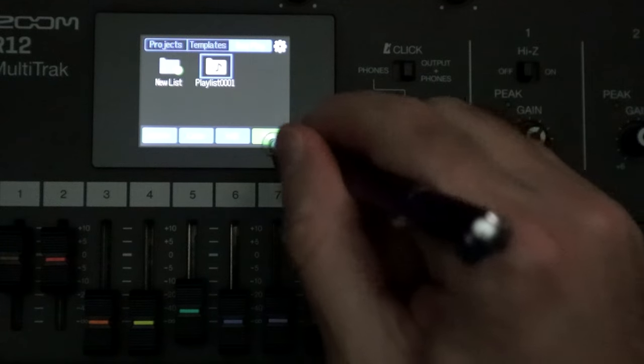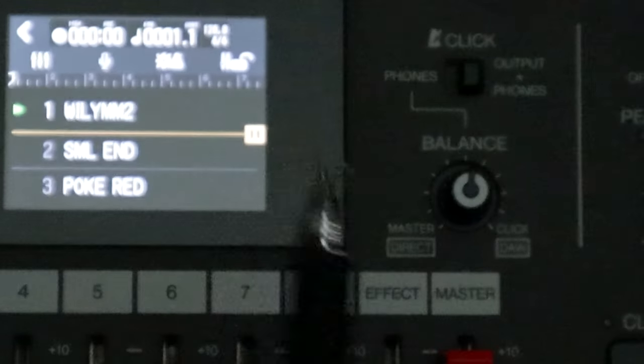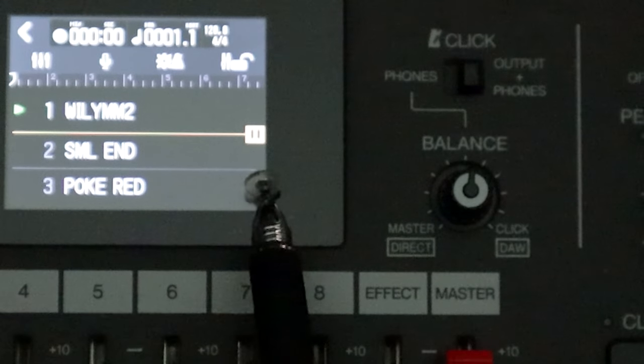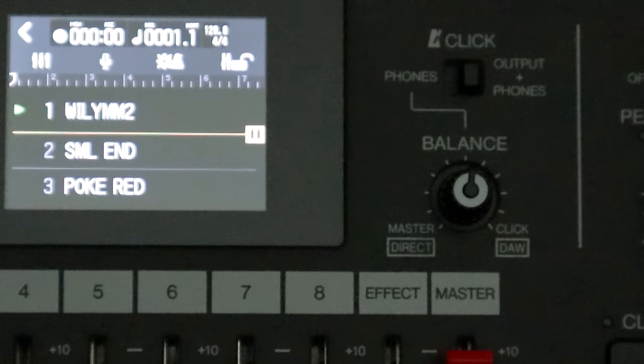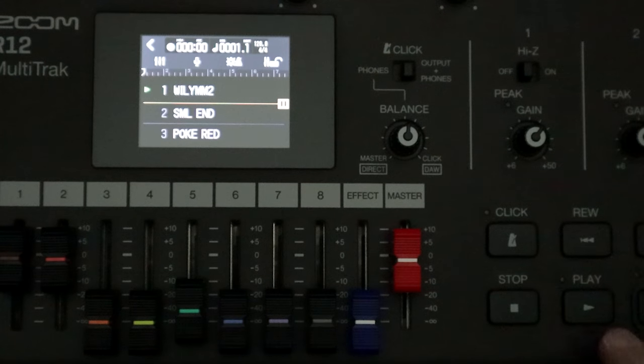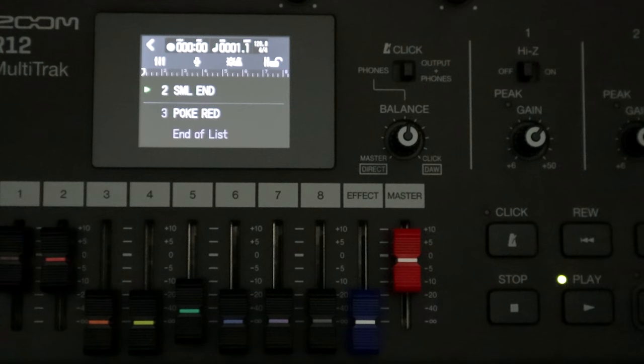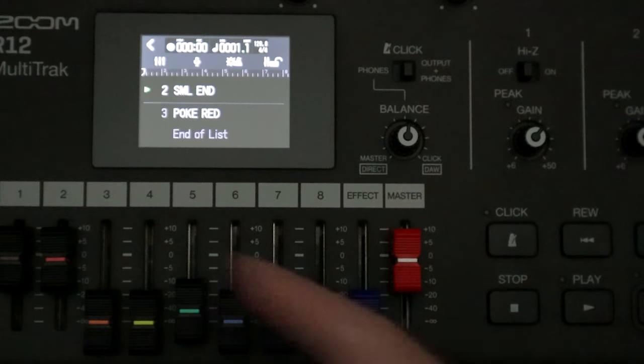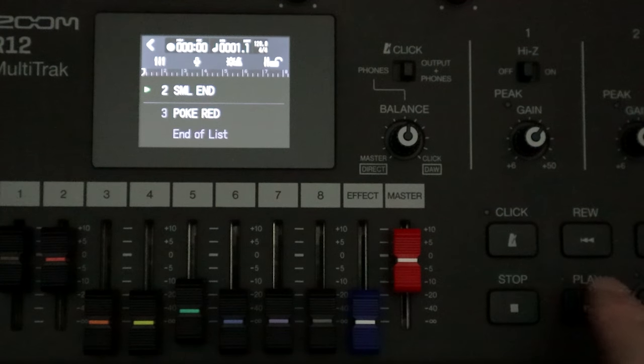Go back and hit play for that playlist. And you can see that there's a pause now placed over here. So we have a flashing green light for play. I'll hit play. And as soon as the song is over, it now automatically pauses before we get to the Super Mario Land song, where I can hit play once again.